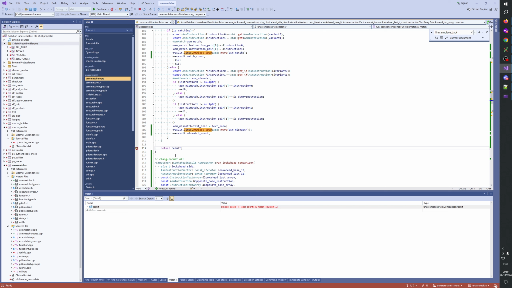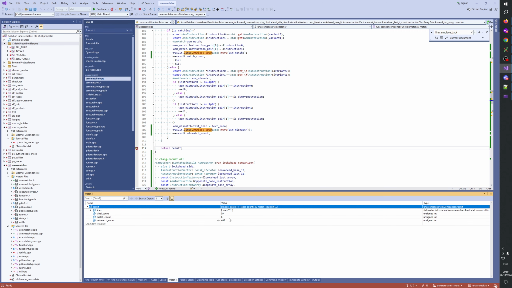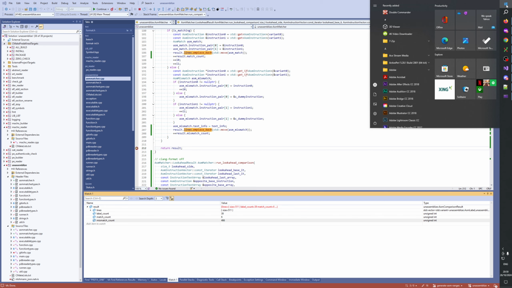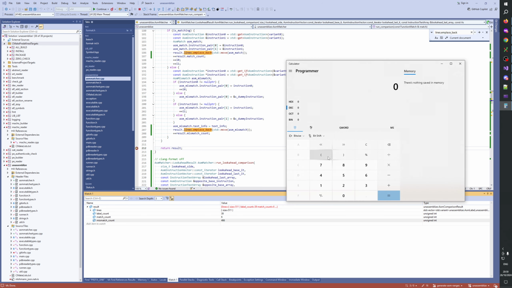Good. Let's see results. This makes sense. So if we count these together, does this equate to the total number? 466 plus 39 plus 6. Yeah, it does. Okay.